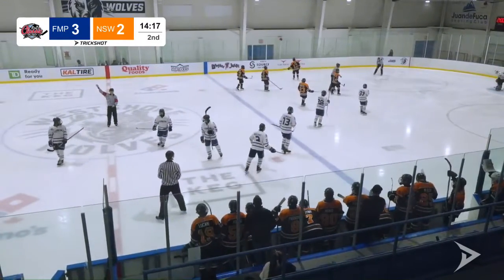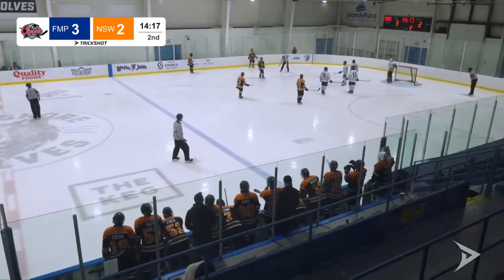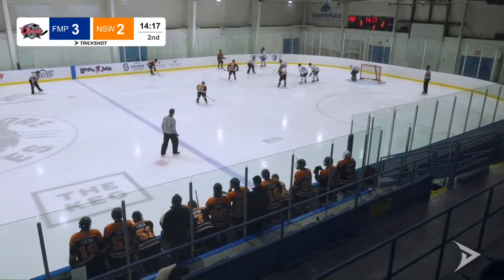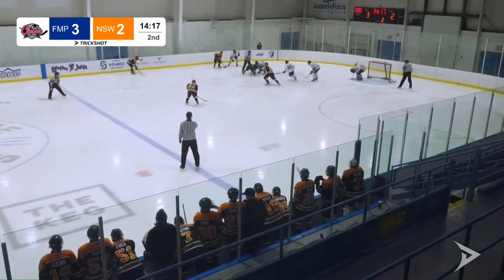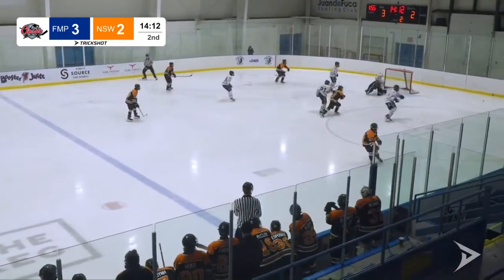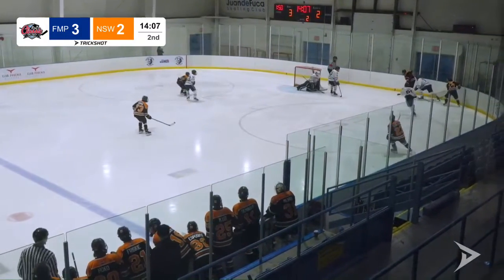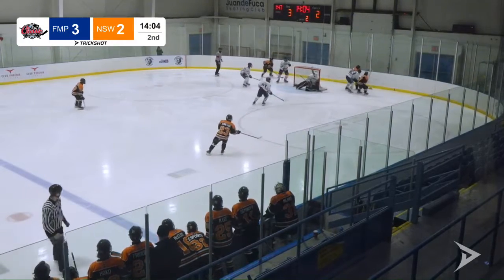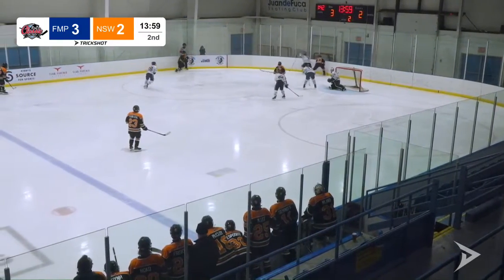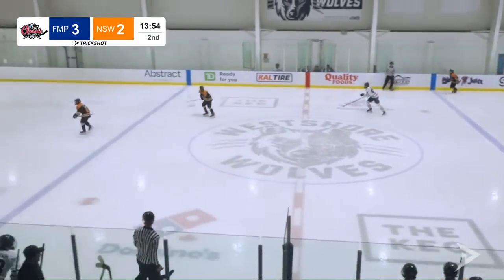So a power play chance for the Warriors to tie this game after allowing a power play goal to Parks earlier in this period. That's the reason Fairmont has the lead as of now. Puck comes free, back up high. Story Bjorg shot it wide. It's loose. They try and bank one in from a sharp angle. In behind the net. Here is Comiskey. This one is found and cleared by Fairmont.